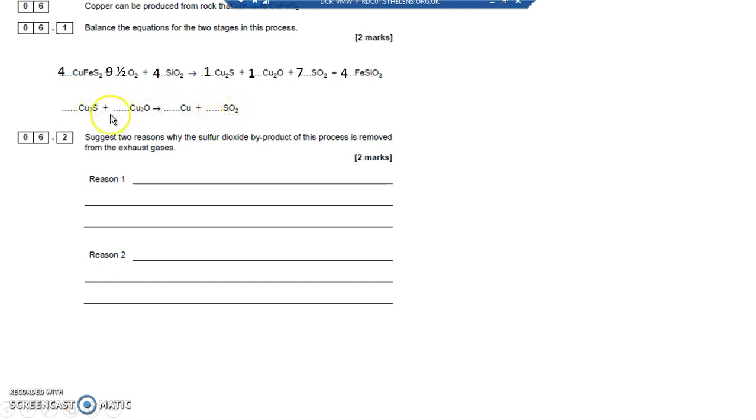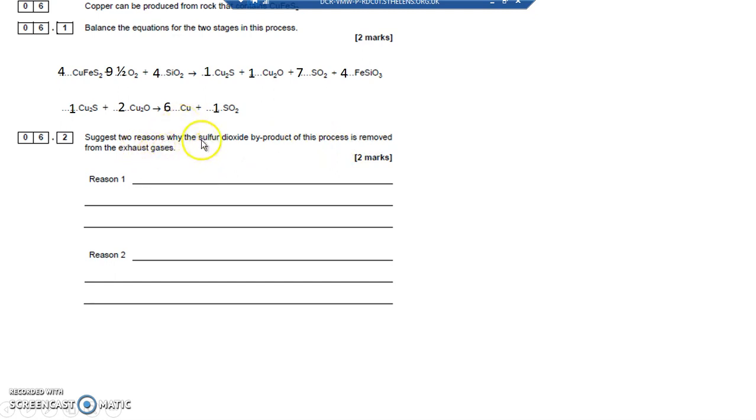SO2, S's appear here and S's appear here. So let's balance the S's first of all. Let's assume we've got 1 SO2 here, so 1 S here, so I must have 1 S here. And then let's leave the Cus until the end. I've got 1 O there, I've got 2 O's here, so this must be a 2. That means that I've got 2 Cus there, 4 Cus there, I've got 6 Cus on the left, so that must be a 6.